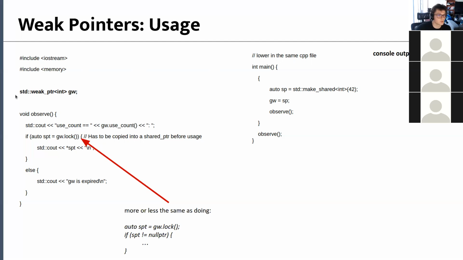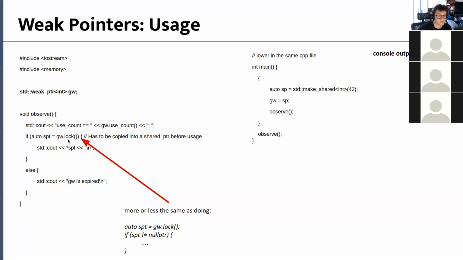Then we're making a weak pointer, and we're calling observe. So in the observe function, we can see the use count, which is just getting that reference count that we looked at earlier in the manager object example. I believe it's just going to say 1, because I don't think that takes into account weak references. And again, we're going to use a shared pointer to refer to the actual object itself.